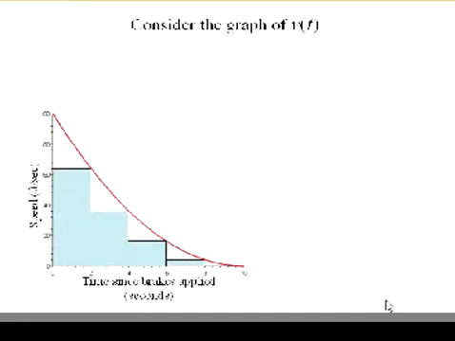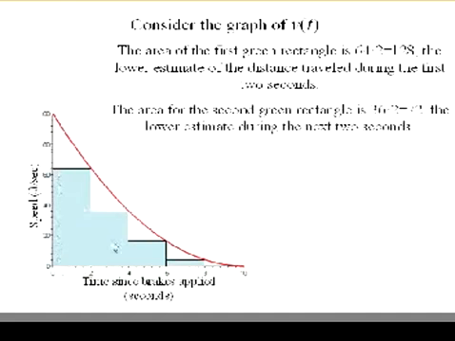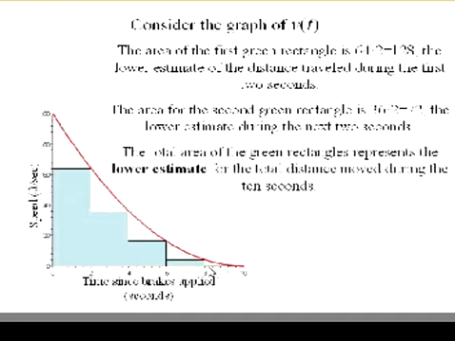Well, it turns out our right-hand sums are the rectangles we made when we did the lower estimate. So we've actually already calculated the area of these rectangles. Okay? The area of this first rectangle is 64 feet per second times the 2 seconds, so 64 times 2. Area of this next rectangle is 36 times 2. So on and so forth, and then you can't see the rectangle here because remember this last one had a height of 0, but there's a fifth rectangle here, it just happens to have an area of 0. So these 5 rectangles give us the lower estimate that we calculated earlier, and they're known as the right-hand sums.